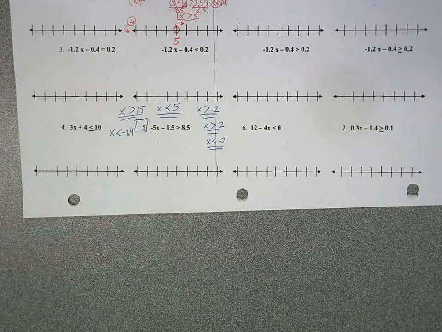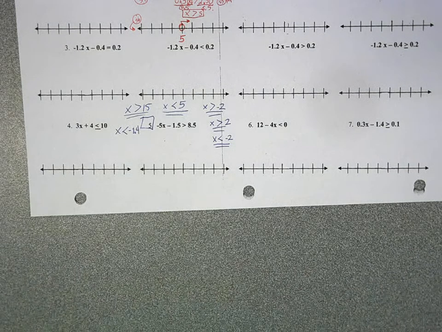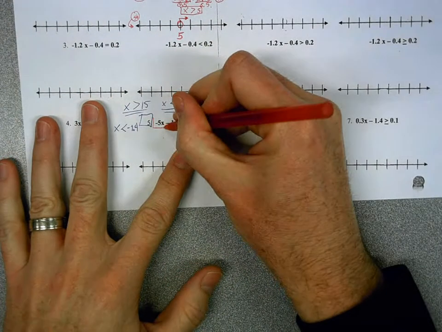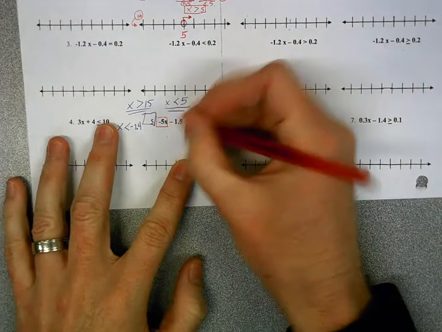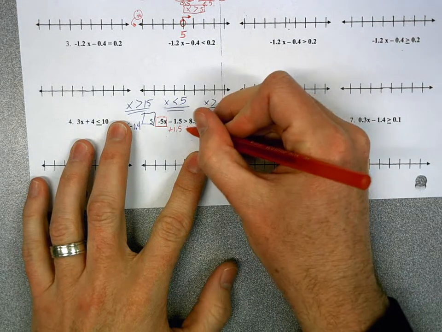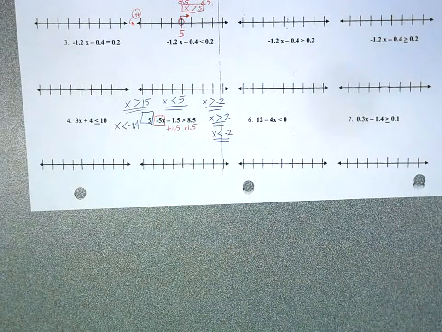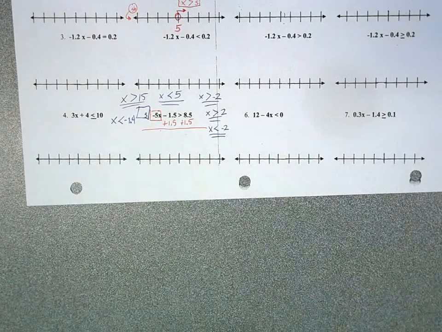Negative 5x minus 1 and 5/10 is greater than 8 and 5/10. So we go through our steps, exactly the same steps. I box in our negative 5x. Okay, I add 1 and 5/10 here, as well as here. Now, one of the things I can think of that previous students have messed up on this is when they add, they don't line up the decimals. So I don't know if anyone did that incorrectly, but let's check this out.